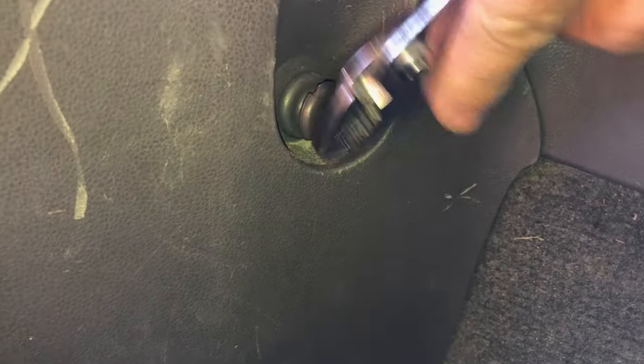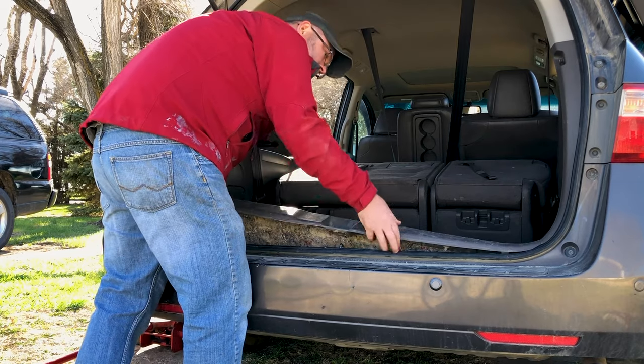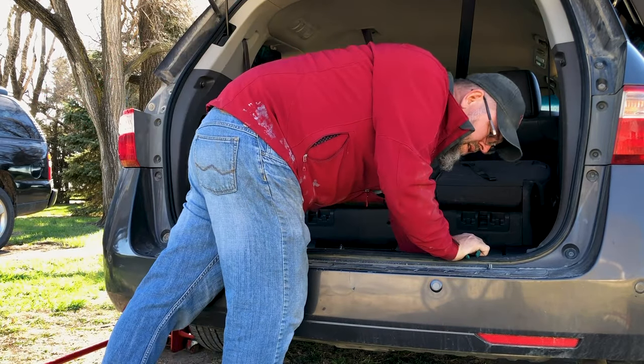After you get all your junk cleared out of the back, there are a couple of cargo hold-downs — one on this side and one over here. Those are threaded, so you'll have to get some pliers and get those unscrewed. Once those two cargo bolts are out, this just lifts straight up to get it out. When I unscrew one cargo bolt it came out complete, but on the other side it did not — you need to pull out on the bottom so that it goes around, and then it'll pop up and out. Now that that's out, make sure you have everything important out of here and fold these seats down.